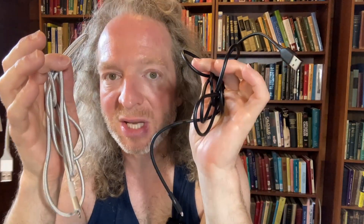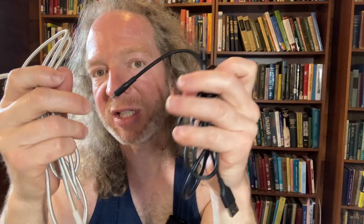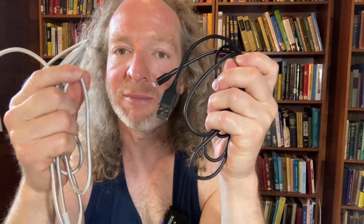I use these when I travel, throw them in my bag, and I take them in the car sometimes to charge my phone. So they are used extensively. The brand on both of these is Amazon Basics and they are both six feet long. The key difference between these two products is, in my opinion, the materials.